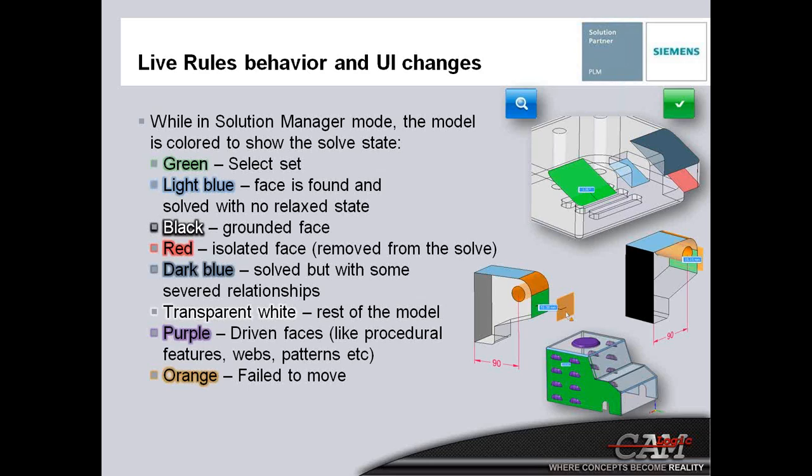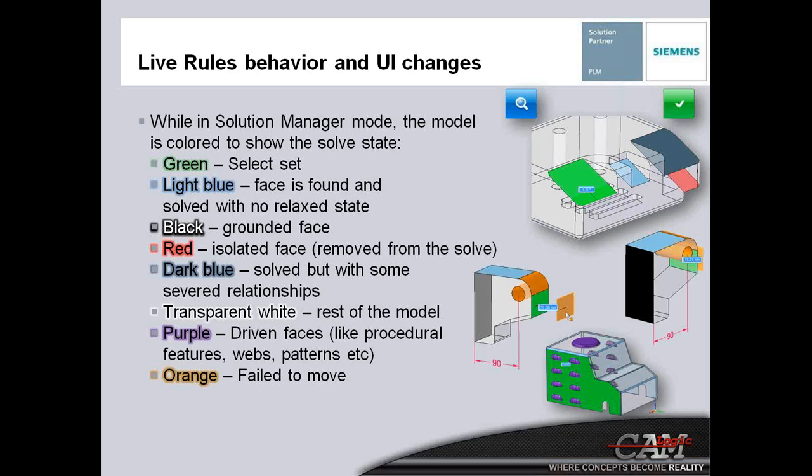So while you're in the Solution Manager mode, the model is colored. So again, this is the graphical representation that we were talking about here. And we'll go ahead and briefly go down the list of colors. So green is your select set, light blue: a face is found and solved with no relaxed state. So in other words, it's saying, hey, I can solve this, no need to relax me, I'm coming along for the ride. Black is a grounded face. Red is an isolated face.